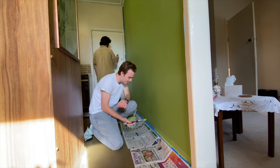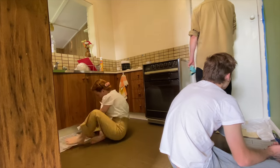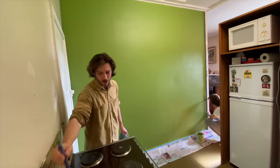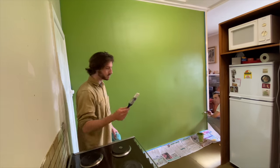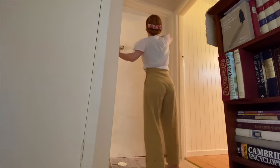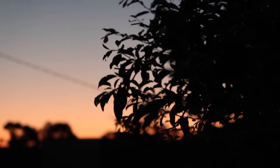So after we got the placement for the shelves, James went ahead and finished off the trimming in green, Tim painted the door, and I did the trimming underneath the cupboards. And I almost forgot about painting the back of the door, so I had to go around and do that.